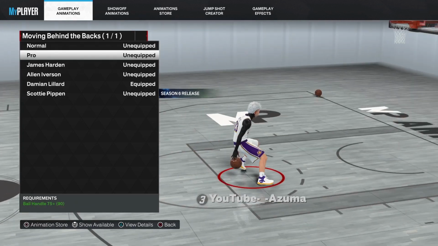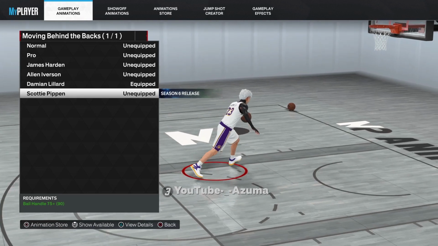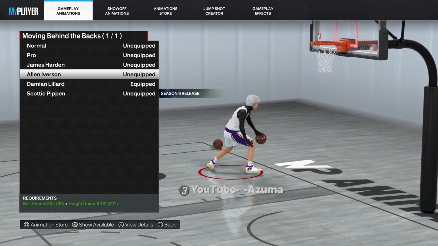Also, if you're 6'10" and above, you're big, and you're dribbling, Pro is good, and so is Scottie Pippen. It's up to you. I use Pro, but Scottie's good as well. And also, don't use Allen Iverson.